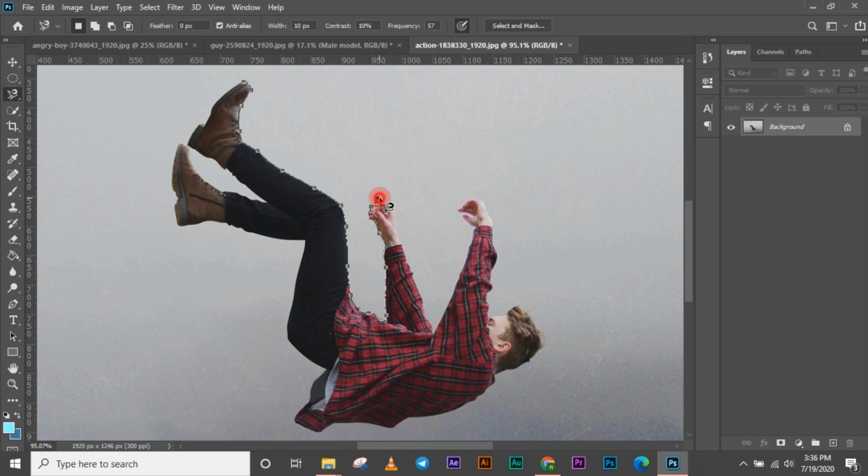You see, I'm getting this all wrong already. Okay, I messed that one up. It can be a nuisance sometimes to detect color information. So as I was saying, it uses color information and contrast to detect edges and objects. Once you just drag around, it's going to make the selection for you, and after it does, feel free to do whatever you want with that selection. So guys, this is just practice, just to show you what it does. So it's going to be quite rough. And then you can mask, do whatever you want with it. And that is it for the magnetic lasso tool.